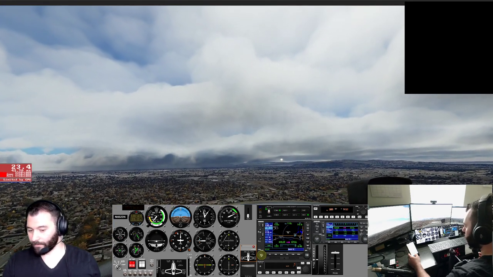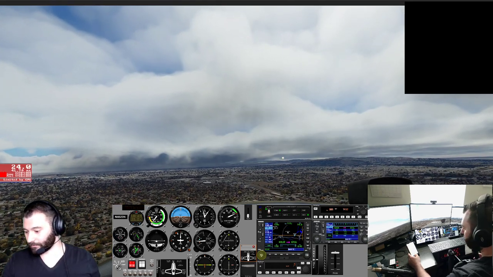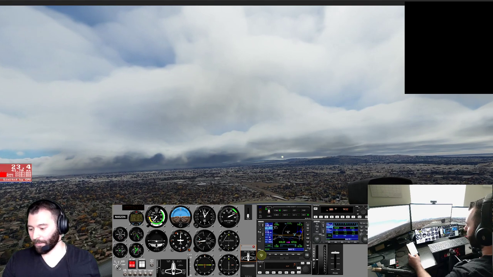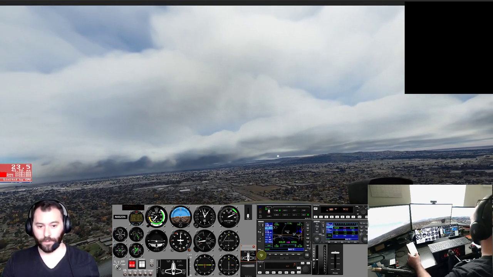So, we have Fullerton directly ahead of us. We have the Bravo coming up shortly after. Our altitude has us clear of the Bravo, so we're looking good here.